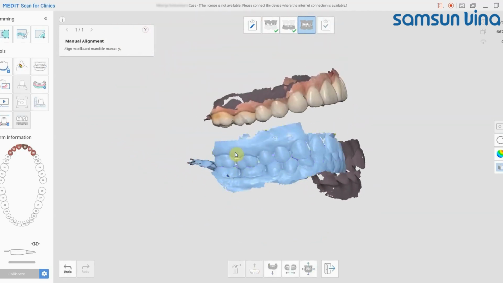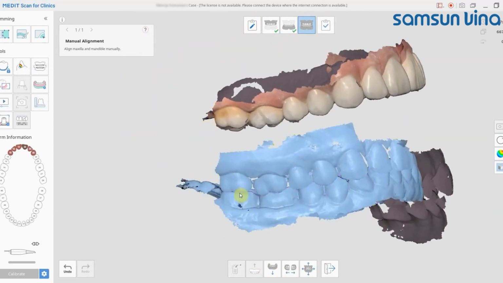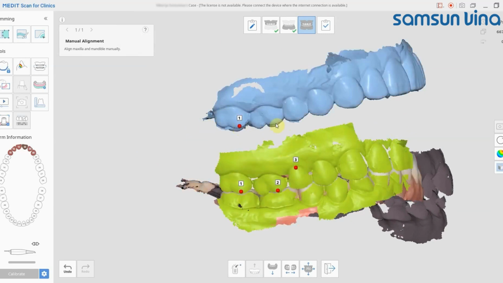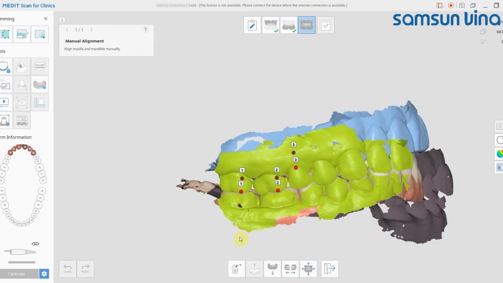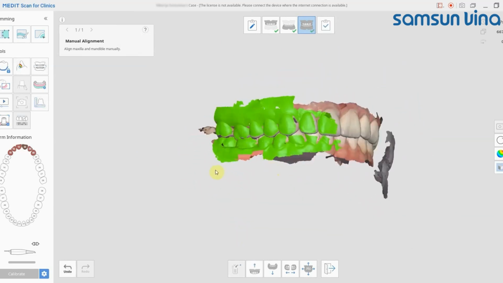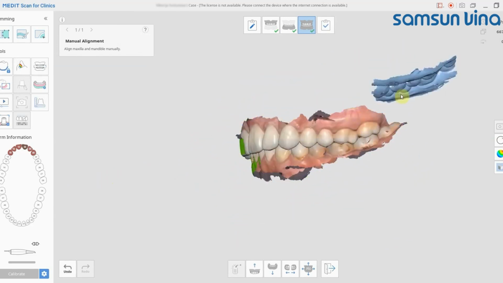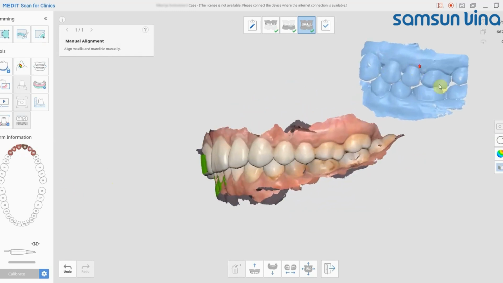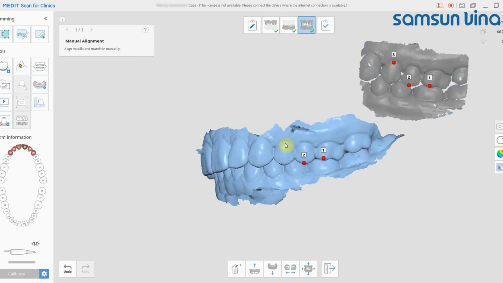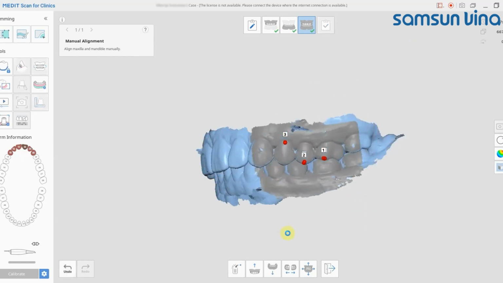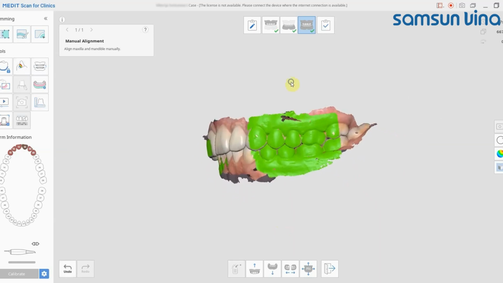You're just giving it a rough idea, and we'll now do the same for the upper. So let's go here, here, and here. Given it a rough idea, and now it's put it into the right position. So we'll just need to do 1 on this side, so 1's set, so we'll just do the upper. So we'll do a point here, here, and here, and the same here, here, and here, and it should register for both sides. There you go.